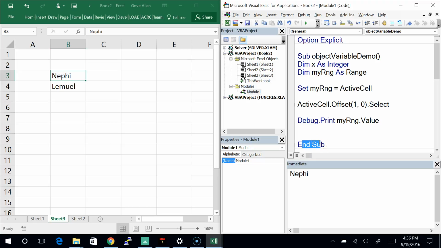It releases that memory back into the wild. Gives it back to the operating system and says, thank you for letting me use this memory. You can have it back. Next time we run this subprocedure, we ask, hey, I need some more memory. Am I going to get the same memory? That would be really unusual if I got exactly the same locations in memory the second time I ran it. The operating system just goes, yeah, we got some memory available, here's some memory you can use.